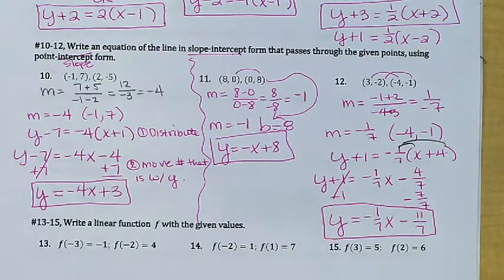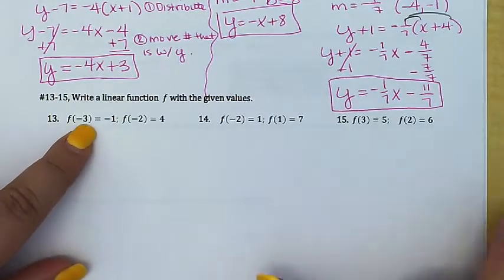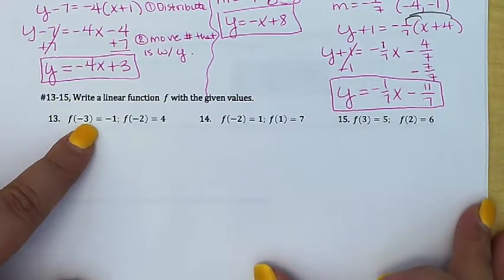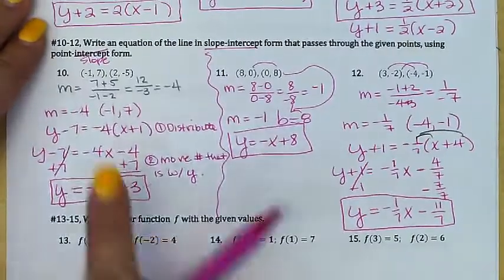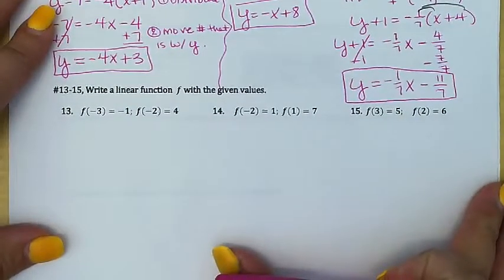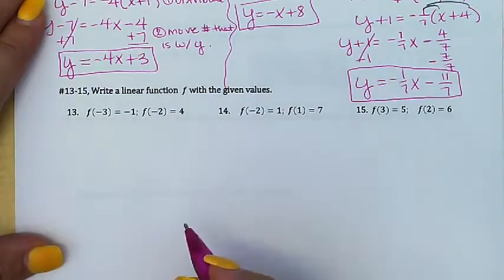Okay. And then very much like the last lesson, when you're given information in function notation, don't let that scare you away. It is still the exact same information, right? Just like here we were given 2 points, this is still just giving us 2 points, just using function notation to do so.